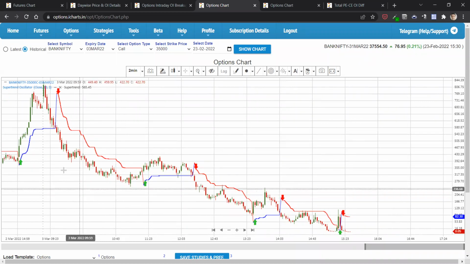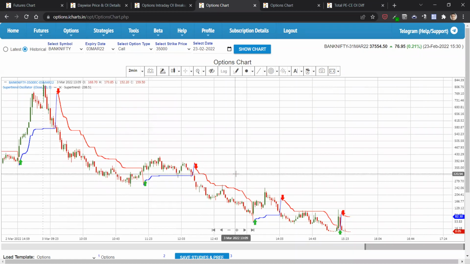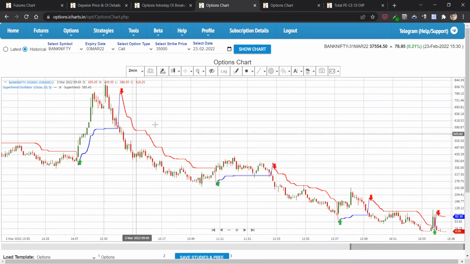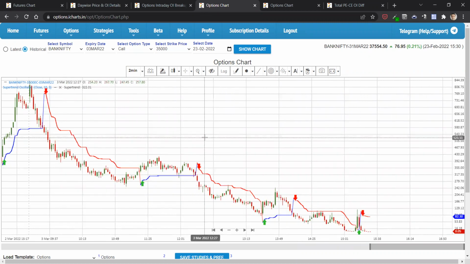Sir, no one will be able to catch that. That was just because of a flash on CNBC saying that there are going to be talks. Exactly. News-based moves are very difficult to catch. I am actually looking to catch something like this, something like this, but not something like this. I mean, these are just not possible.